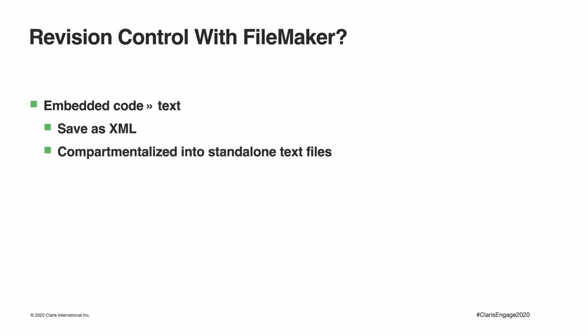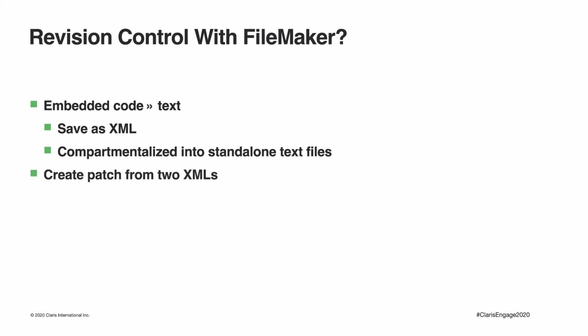A nice to have would be for the XML to be split out into separate files. For example, every script, every custom function, every layout, each one gets its own file instead of being jammed into just a single file. Compartmentalizing the code in this way would make it easier to use modern revision control tools, which expect the code to be organized in multiple files.